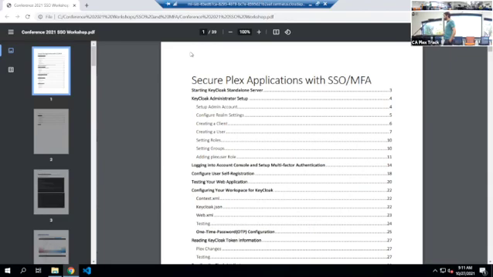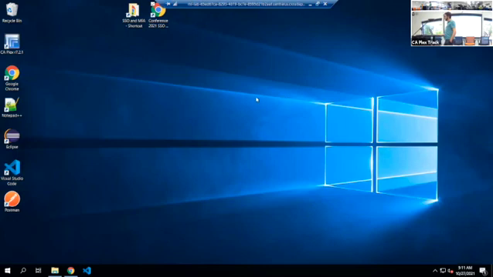And honestly, after this, I think a lot of you can probably implement this in some small application right away if you want, because we're going to go from start to actually working with it directly all within the next couple hours. So, the first thing we're going to do on this machine is a clean install of Keycloak. If you missed the presentation yesterday about the new Plex patterns, Keycloak is an SSO platform created by Red Hat. And so we're going to start completely from scratch.